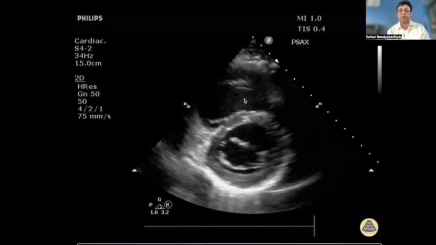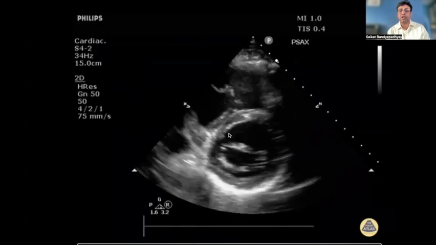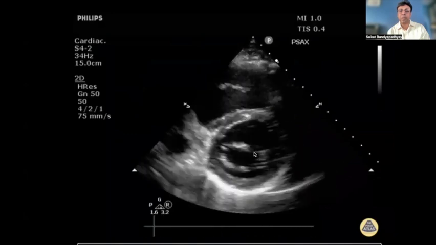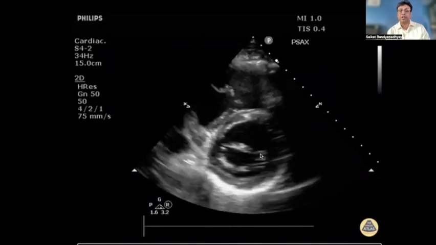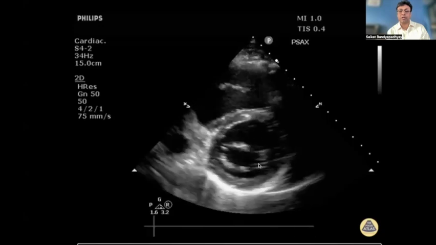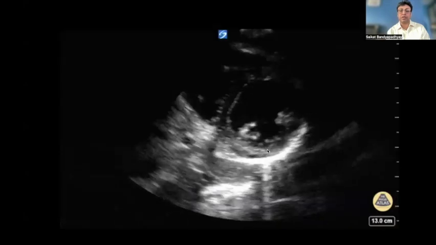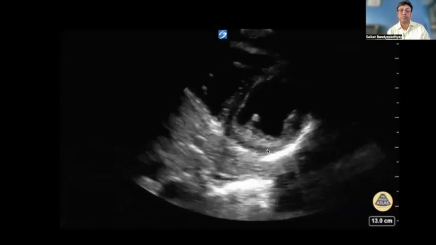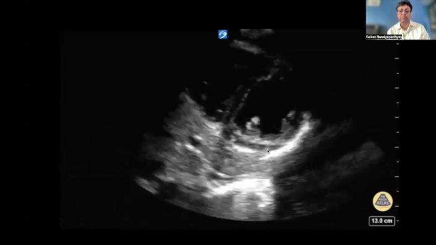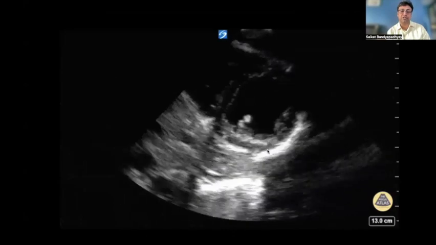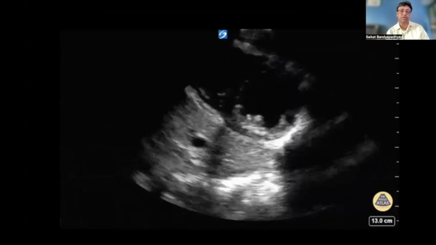You can see the septal leaflet, the anterior leaflet, and the posterior leaflet of the tricuspid valve. This is the fish mouth of the mitral valve. This is the basal short axis view of the left ventricle. This is the anterior leaflet, and this is the posterior leaflet. So the next view is the mid-papillary short axis view. You're all well acquainted with this particular view. As you tilt the probe towards the apex from the same place, you get the apical view.